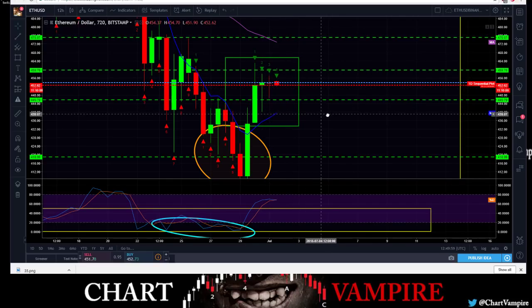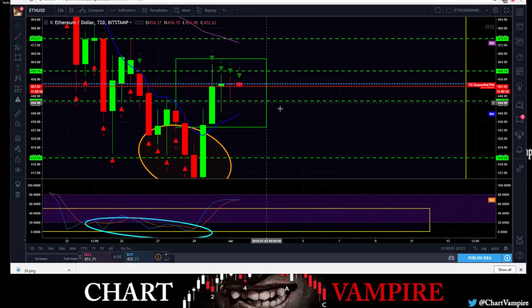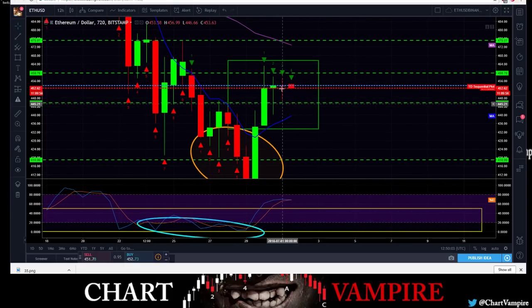I mean, this candle that just closed on the 12-hour is a massive hanging man. There's just no getting around it. That is a massive hanging man candle right there. That is a doji candle, definitely a bearish candle. This was a bearish candle. That is a bearish candle. See our 12-hour got some good arc right there. It's trying to dive over.